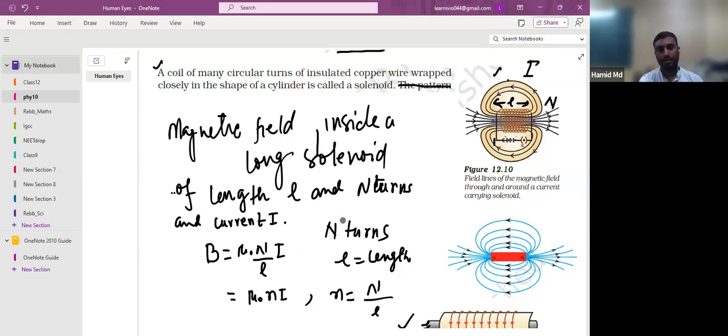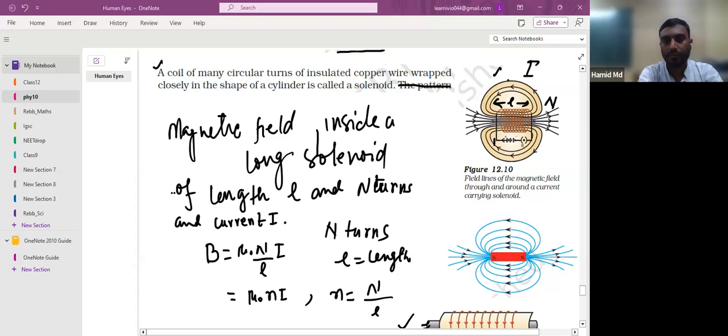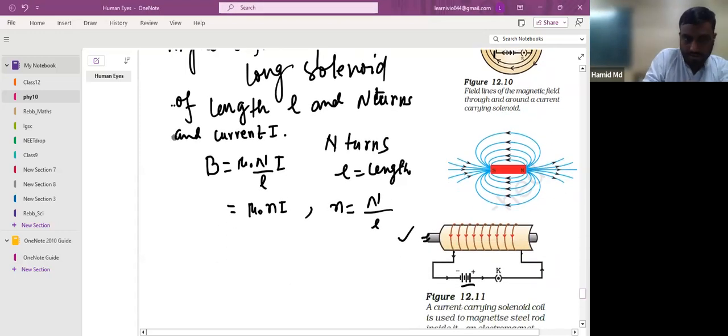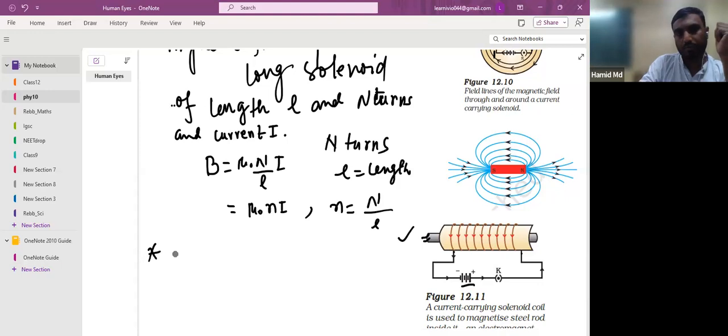Okay, the same way as the current induces a magnetic field in a straight wire, the circular wire or the loop also generates a magnetic field. But when it is arranged in some particular way, we call it a solenoid. Clear? Now I will be writing the magnetic field for a straight wire as well. So just keep these terms in mind, it may be useful.